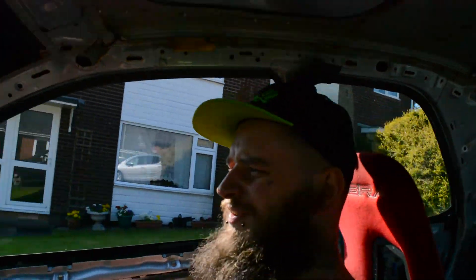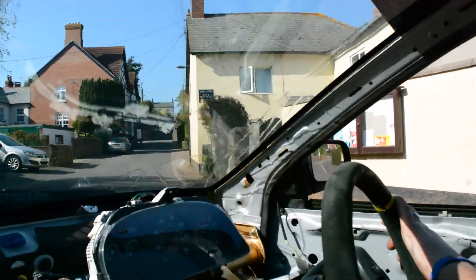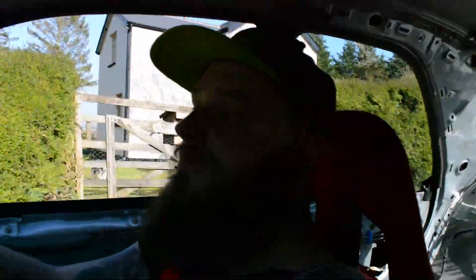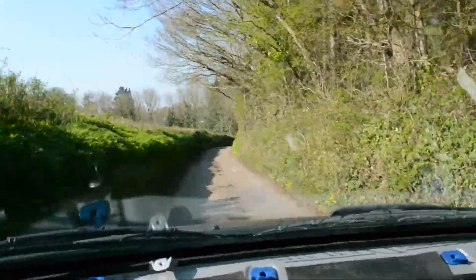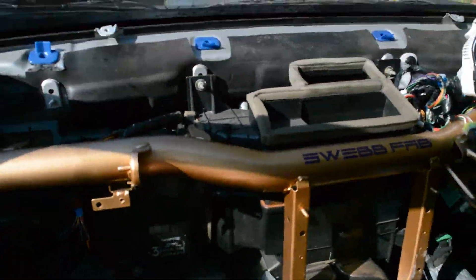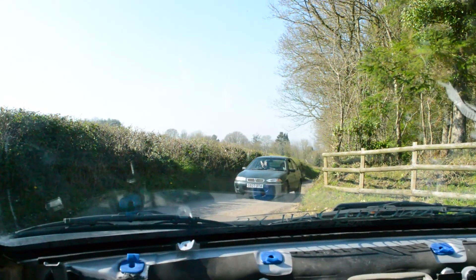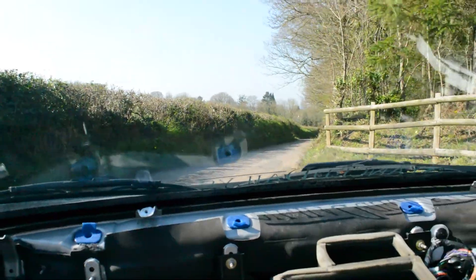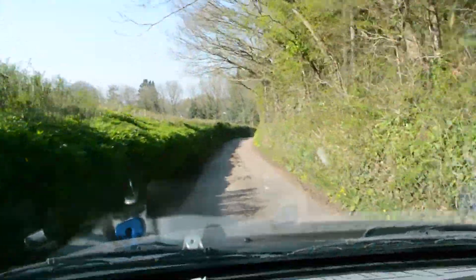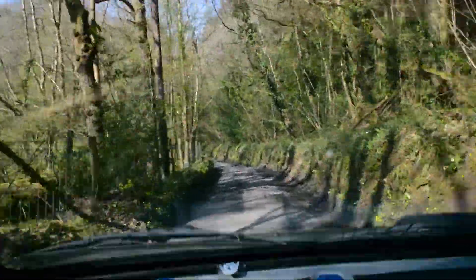It doesn't do one wheel peel anymore — no, it should do two now. I'm gonna try and find a nice quiet location. One of my favorite noises. You're gonna make me go back — I wish I could just do one here, but it's not tarmac. In your Rover 25 — it honestly looks like... oh, what's his name? The guy from Mary Poppins — he's got no clue. Do you know what I'm on about? Roughly.